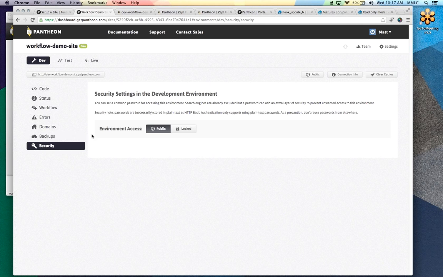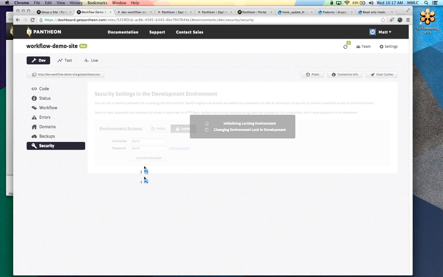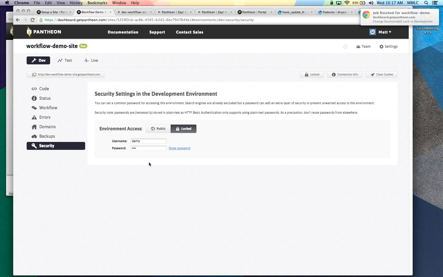One thing that Pantheon does to help you is, by default on dev and test, it will add a special entry to your robots.txt file that tells the search engines to not index that content. If you go to the site and check out the robots.txt file, you'll see that on the dev site, the test site, and the live site before you add a domain, it says that all user agents are disallowed. This is really helpful so that your content on the dev doesn't end up in search engines, and that's something Pantheon does by default.